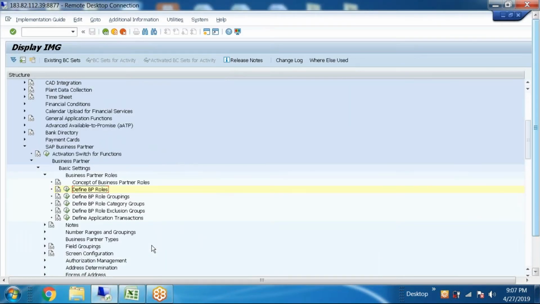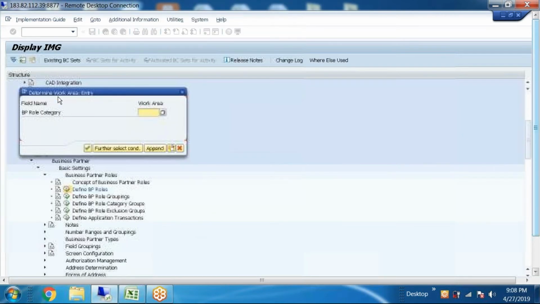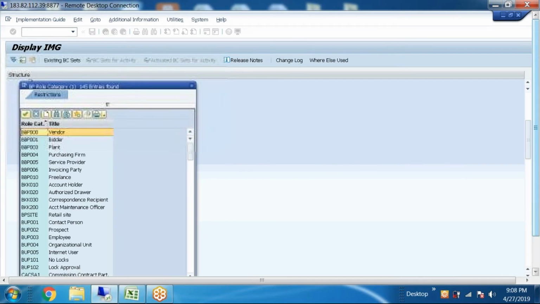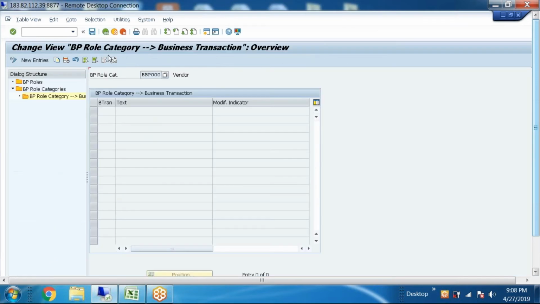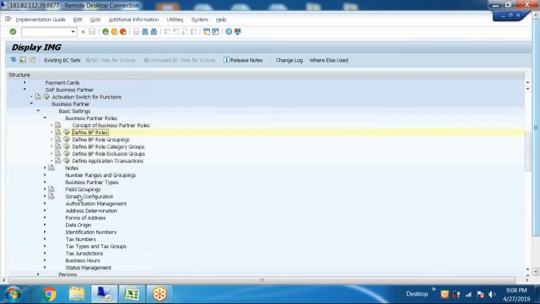What will we do next? Select grouping, select customer. After that we are going to create number ranges and grouping.